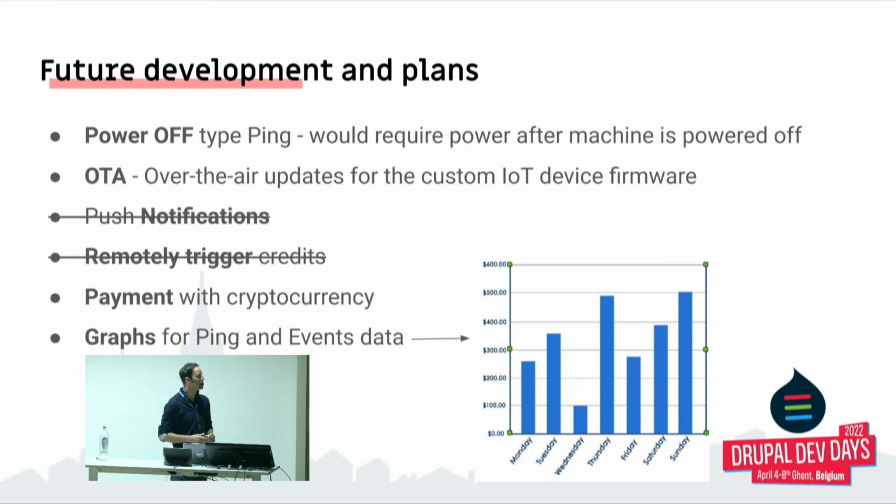The OTA is the over-the-air updates. This is what would be good to have, because in case I'm updating the firmware and I have new version 1.51, I need to go to every device and put the new firmware. Let's say you change the URL of your server, you need to go to the device. But the ESP allows over-the-air updates.